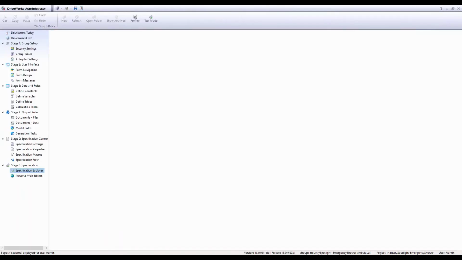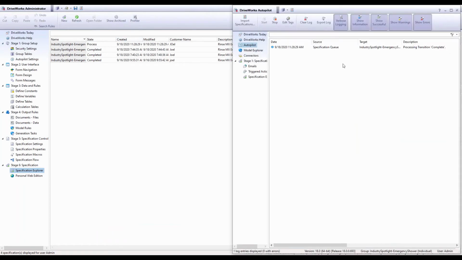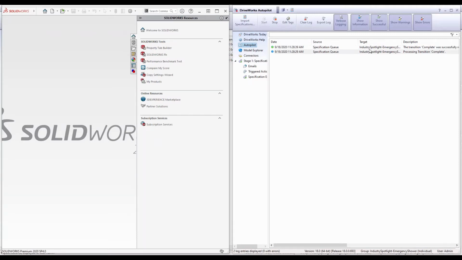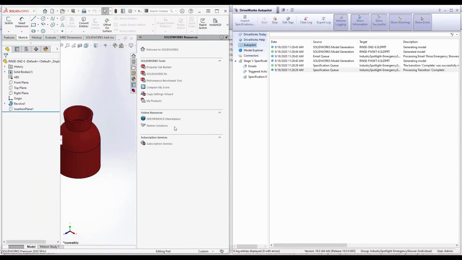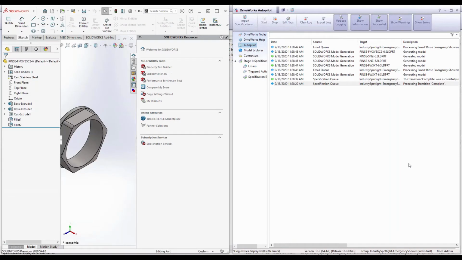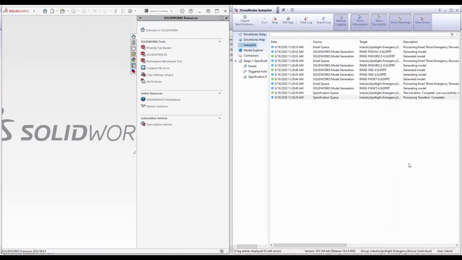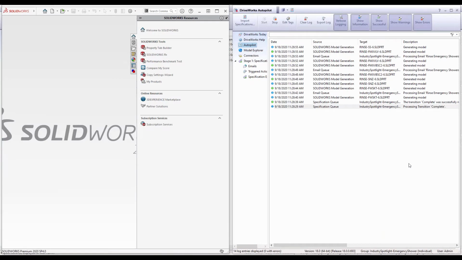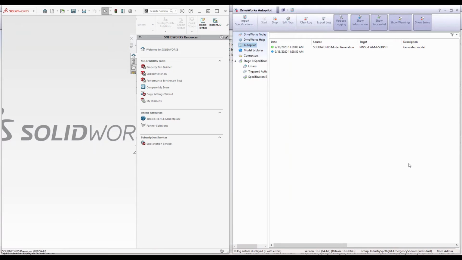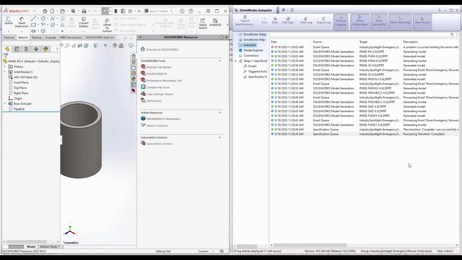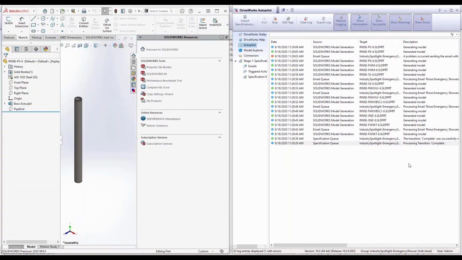Okay, so we're going to submit the order, and in the back end we get that kind of view. DriveWorks just picked up the fact that there's an order to process. It's going to take a minute. It's going to run through the custom workflow. That workflow calls for generating models, so we're going to start doing that. It's going to open up every model that is required, change its dimensions, change its features, delete stuff, add stuff, whatever the design intent calls for. And it's going to execute that basically as fast as a SolidWorks file can be opened, have all of the changes to the model swept through in one swoop, rebuild, and then save the model.